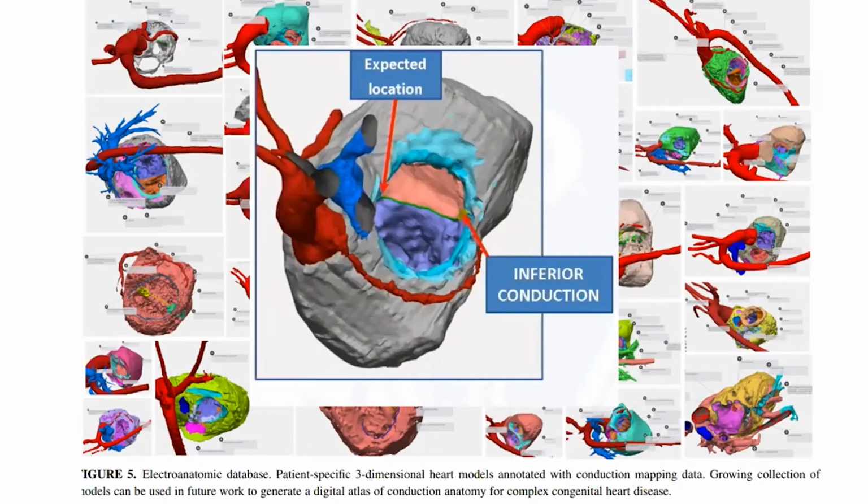Now, there are papers out there that talk about where conduction might be located for certain anatomies, but these historical papers, they're very elegantly and very nicely performed studies, but they're histopathology papers. They're usually focused on 10, 20, maybe 30 patients generally. And there are some wonderful findings from it, but you can't really start to do real pattern recognition.